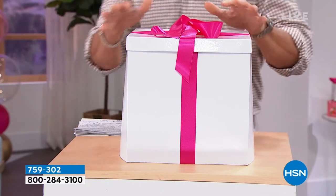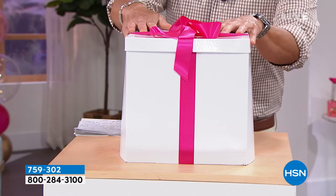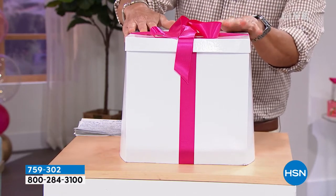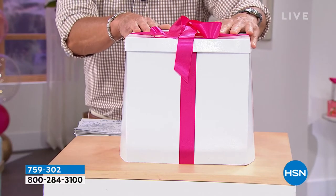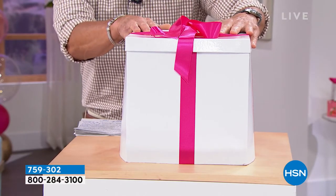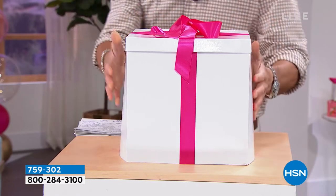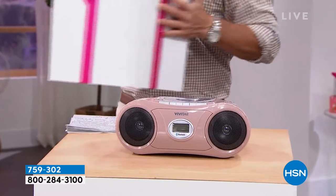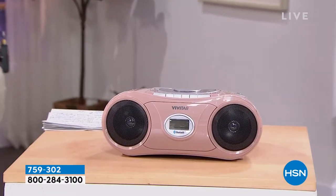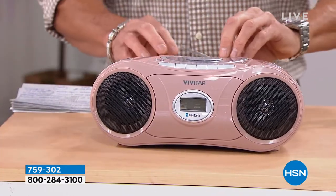So if you love music, right? If you love to play your CDs, if you love to play the old school cassettes, if you love an AM or an FM radio, right? You want a machine that's completely loaded? We've got wonderful machines, 150, 200 bucks. What if I told you we could get you one? Wait a minute, here it is, from an incredible company. It's called Vivitar. You've probably heard of them, specializing in electronics for many, many years. Check this out. It is the best of all worlds.